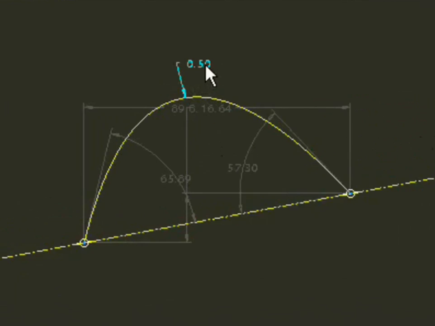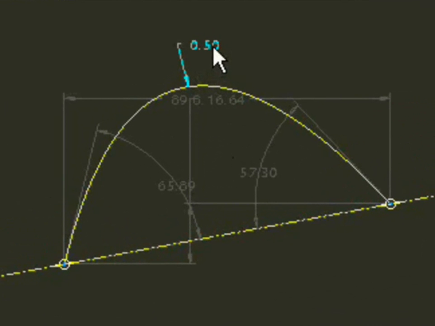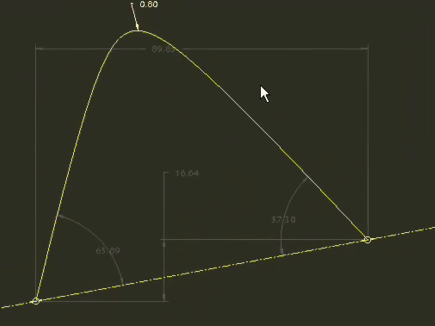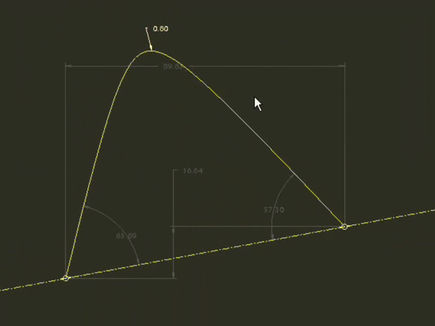And on the top of the arc here we got a value, but this is not the radius, it is known as the conic parameter. So for conic arc we are going to get a conic parameter, and if you want to change the conic parameter you can double click on it and you can change it. Let me change that to 0.8. By default it was 0.5, and now I have changed that to 0.8.